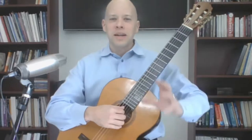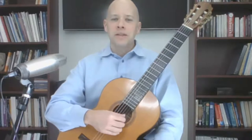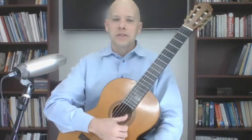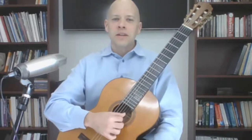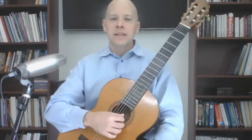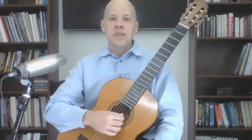Andres Segovia really championed combining the nail and flesh. So here's a combination of nail and flesh. Now, here's just the flesh. If I use the thumb, that's the easiest one for me to get just the flesh. There's not quite the clarity there as here. When I use the combination of nail and flesh, there's a little more clarity. With just the flesh, I find there's a little less definition of the tone. So I like the clarity I can get with nail. But again, I use a combination of nail and flesh to get some of the warmth of flesh in there.